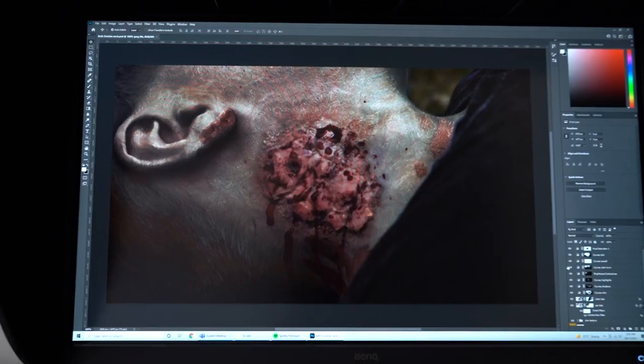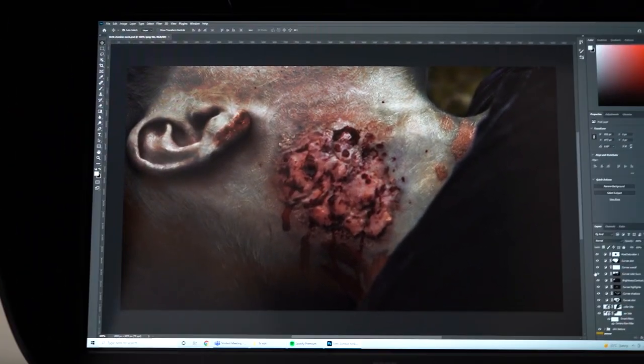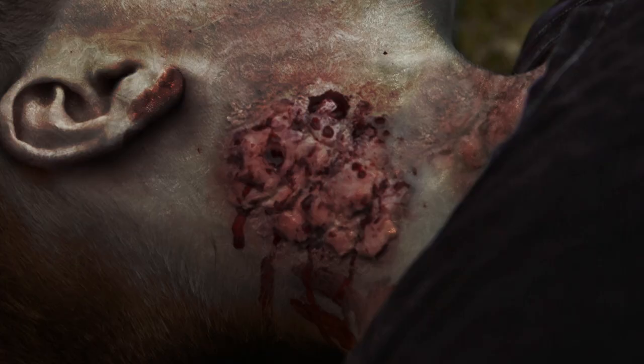Take a look at this. That's what she did, and it looks so cool. It looks a little different on camera, but it's so good. The thing is, it's too much because it looks too different to what I did makeup wise. If I managed to do makeup like this, it would have been insane. So I'll get her to dial it back a little bit, but otherwise this will definitely make the zombies look more intense for these stills.